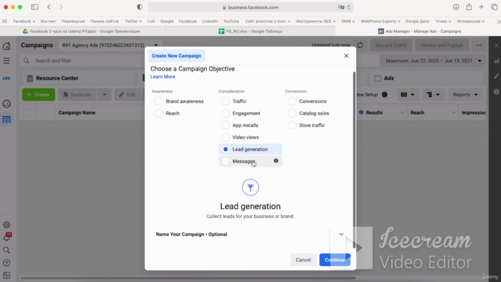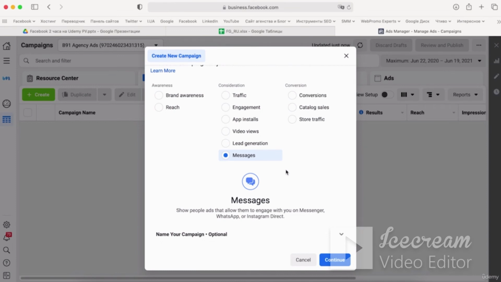The next type of ad I will cover is the messages. Messages is suitable for those who want to receive messages on their Facebook business page, Instagram direct message, or WhatsApp. Unfortunately, due to updates, Facebook has banned advertising message objectives on Facebook pages in the UK and Europe. The add message feature is only available for CIS countries. This feature works especially well if you need to receive messages from the audience. It's only important to think over the communication, why the user should write to your page, or for what purpose he writes to your page. If there is no such objective, but simply write to our page, this is not quite suitable.